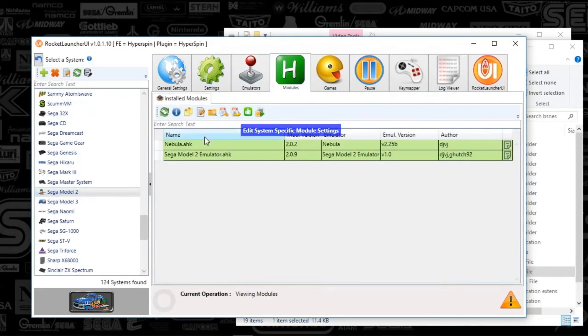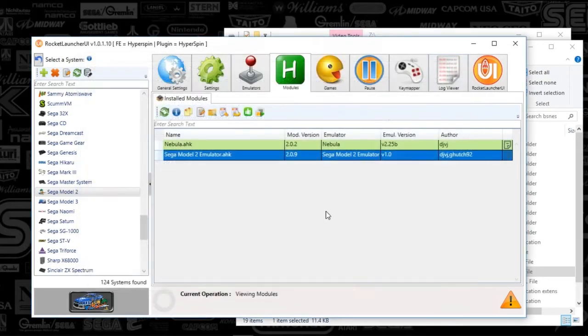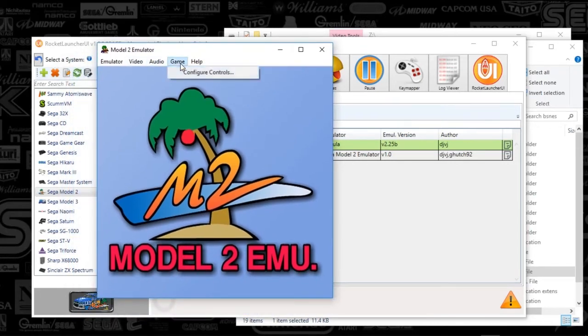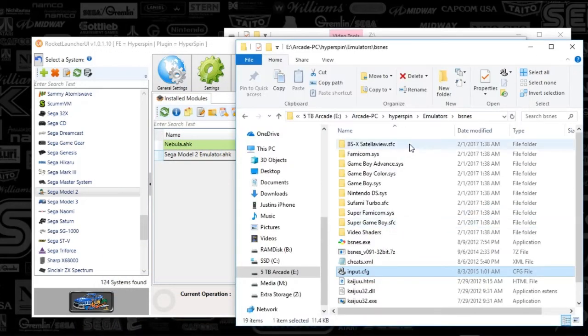Let's go to Sega Model 2, and we're going to double check the emulator options. We are looking good there. So we're going to look at the emulator itself, and we're going to go to Game, Configure Controls. And maybe I didn't click it here. Yeah, that's weird, guys. So it's not liking it. Maybe it's because I'm recording. I can't explain that. So what we're going to do is we're going to go to the emulators folder.